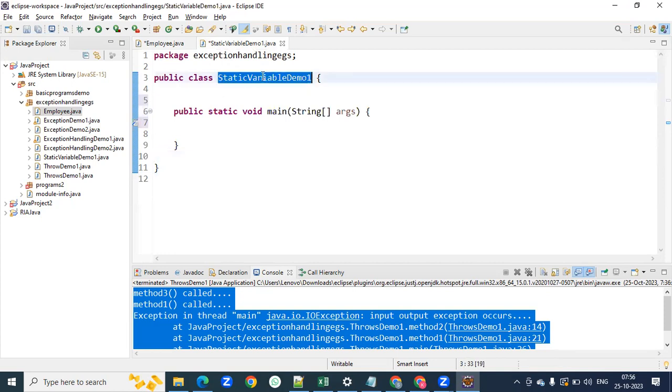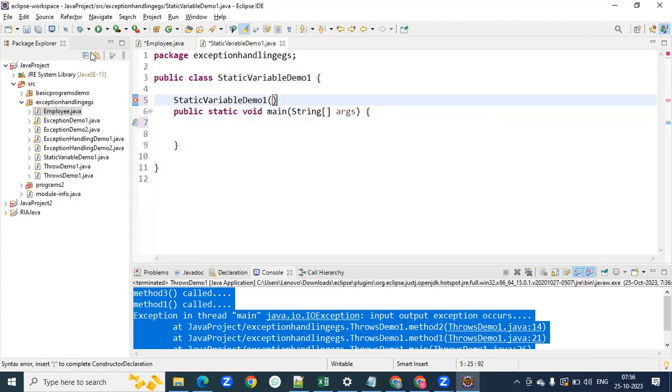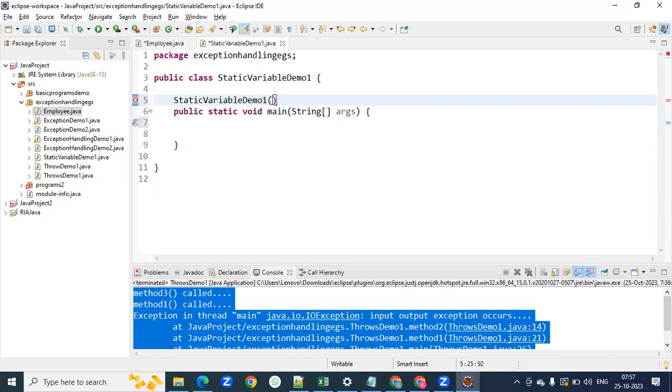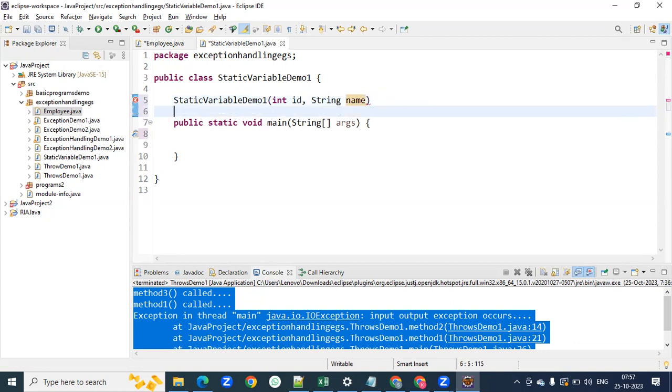And here I am writing one constructor with two arguments, employee ID and employee name. One is an integer and the other one is a string.